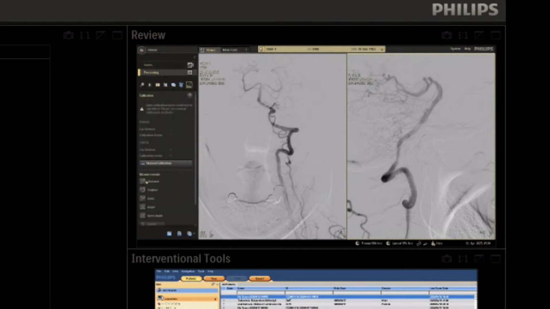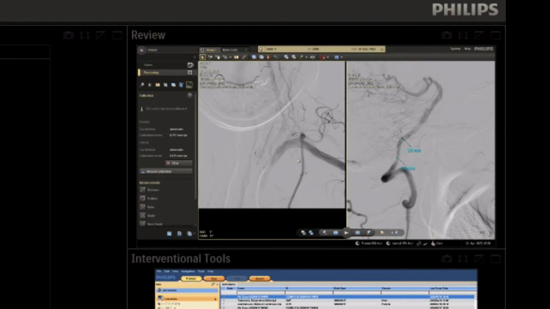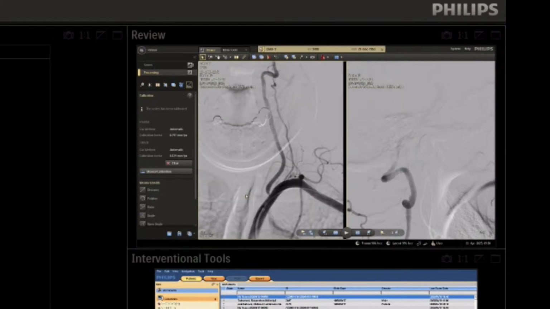Okay, let's measure. Let's measure the P4 segment. It's nearly 3 millimeter. Stenotic point is nearly 1.5 millimeter. And let's measure the V1 segment.